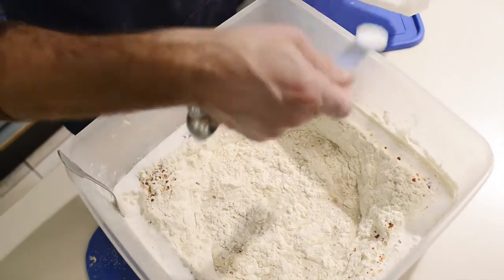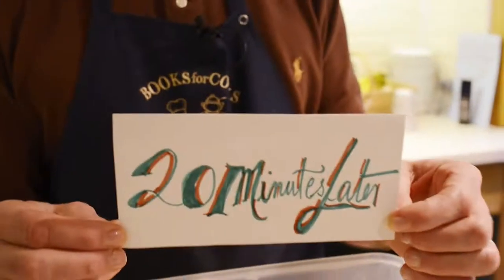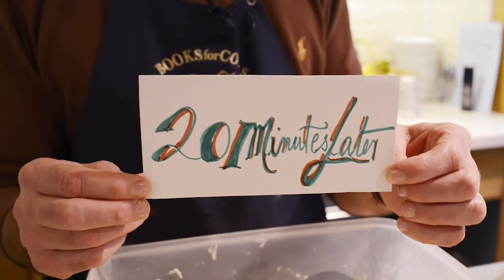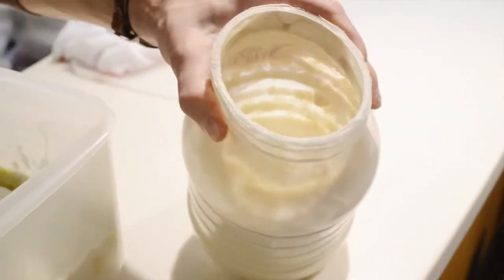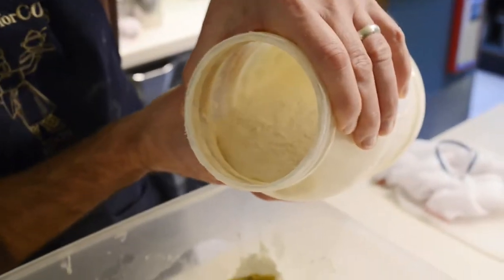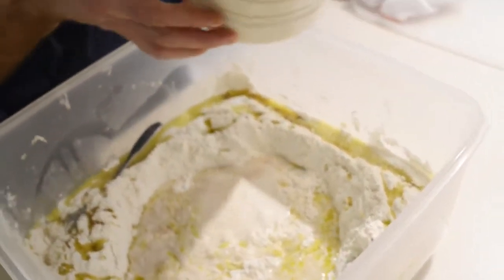Five, and six, olive oil. So we're going to tip a bit of the sourdough inside it. Ready? There you go, about two large tablespoons. One and two. Beautiful.